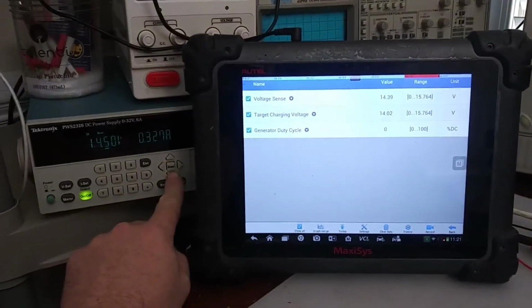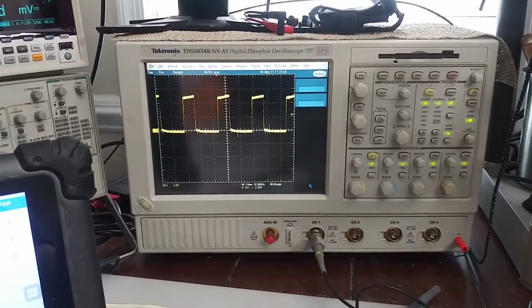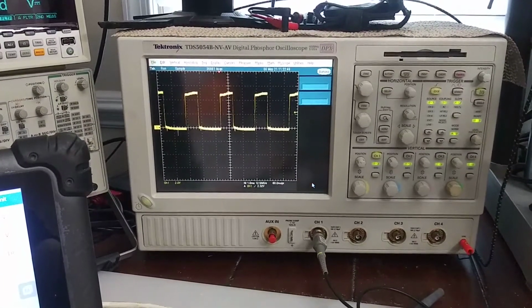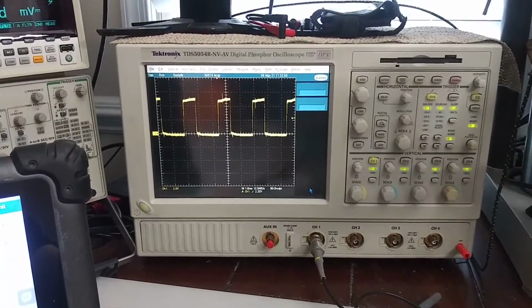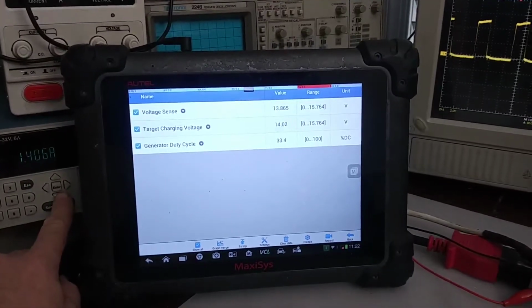So I'm going to start turning it down. And heard the motor come on. We see our duty cycle there. That's on the input side of the switch for the generator. So that's the logic side. See our light on, we hear a little motor going, and we're only at 30% duty cycle.